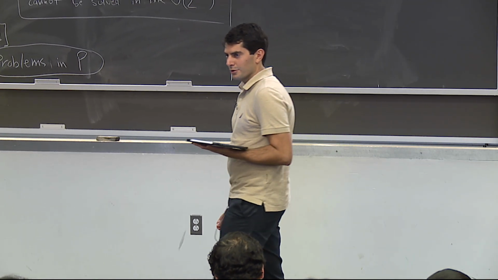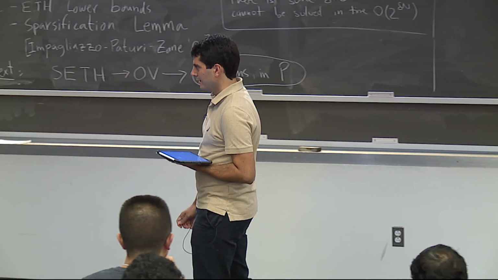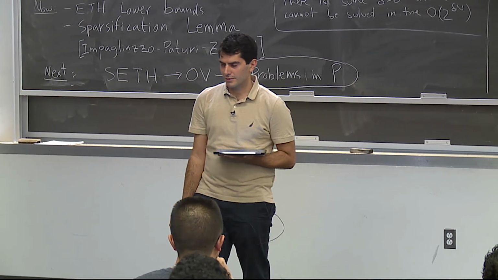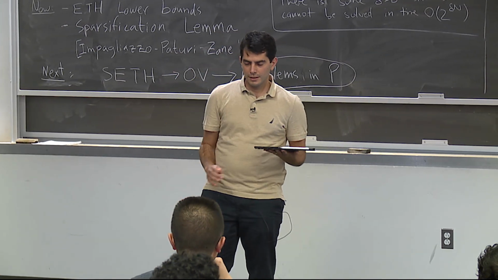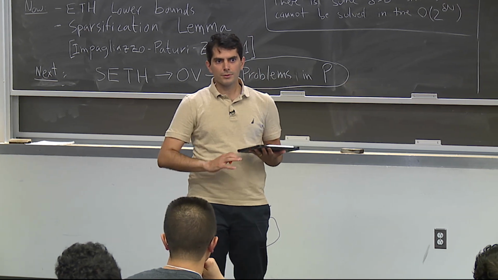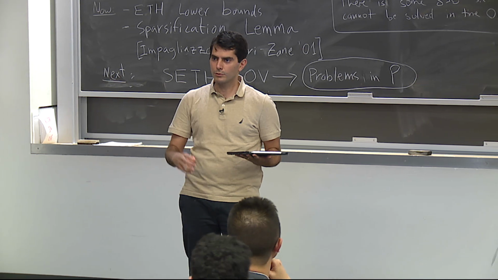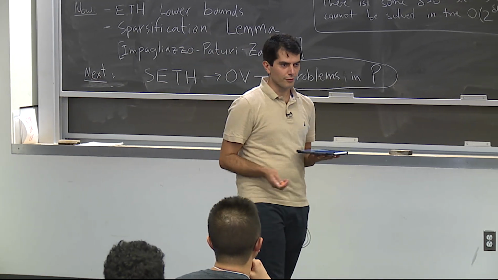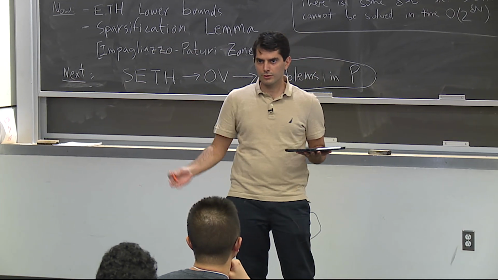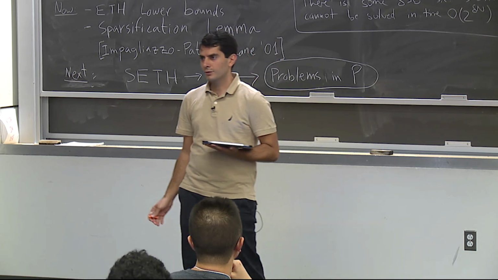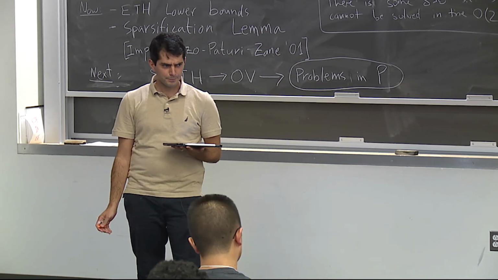So today we're talking about SAT and SETH and all the lower bounds that it gives us, which are in fine-grained complexity for polynomial time problems. The SETH is the most prolific conjecture that we have. So we will actually spend today and tomorrow talking about it, and we'll show a lot of lower bounds. And today is kind of an introduction to this conjecture and to SAT and getting you comfortable with it.